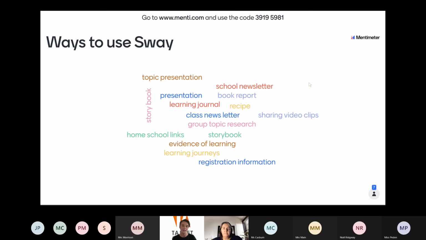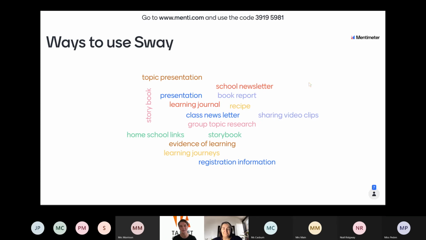The same link was being sent out. They could go back and look at whether it was on Twitter, whether it was on their email coming through, and it was the same link each week. So whenever they clicked on it, they could see what was updated, and being able to put a Sway in a Sway, that just blew my mind.